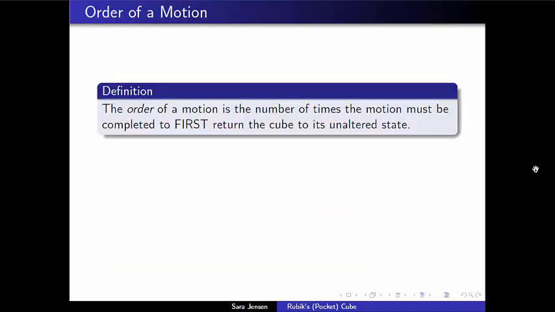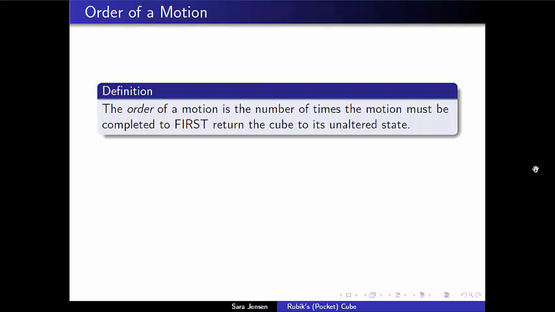What's more is that the number of times we might have to do something is not actually a mystery if we go back and return to that tabular method of keeping track of the stickers and what number it's mapped to. Then it's not a matter of just doing this motion until it's back to the original location. I can tell you exactly how many motions that's going to take.